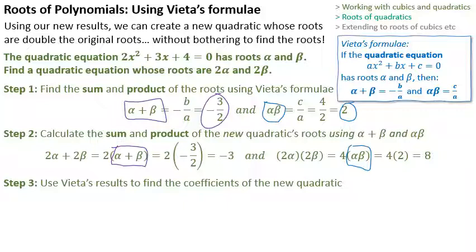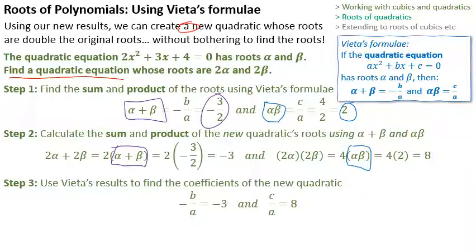If they cross some kind of complex plane, well, it's harder to visualize, but the logic is still the same. It doesn't matter how they're scaled as long as they have the correct roots. That's why in the question, it doesn't say create the quadratic whose roots are double the original roots. It says a quadratic. Find a quadratic equation whose roots are 2 alpha and 2 beta.